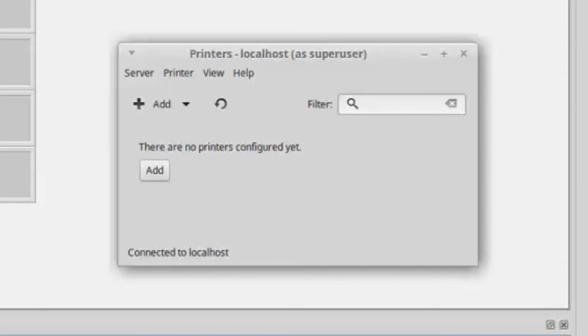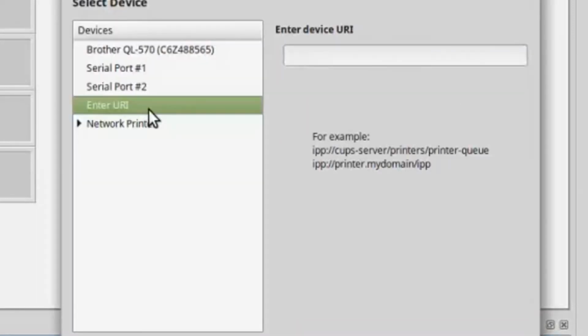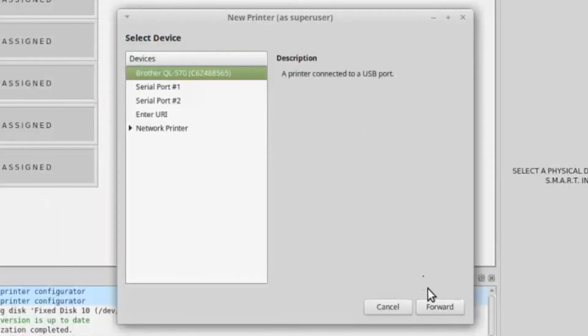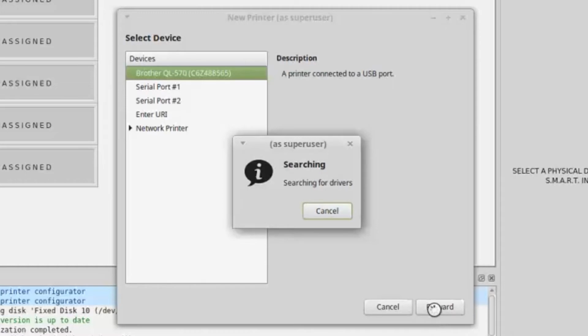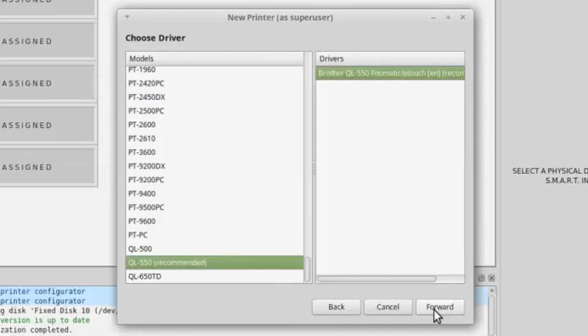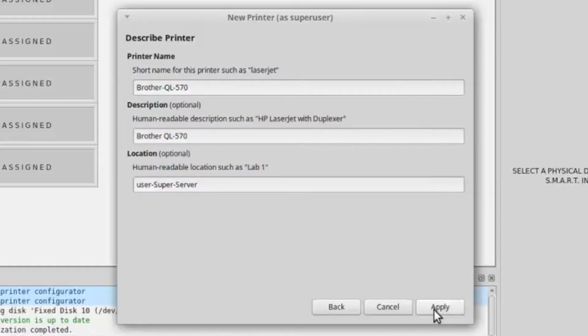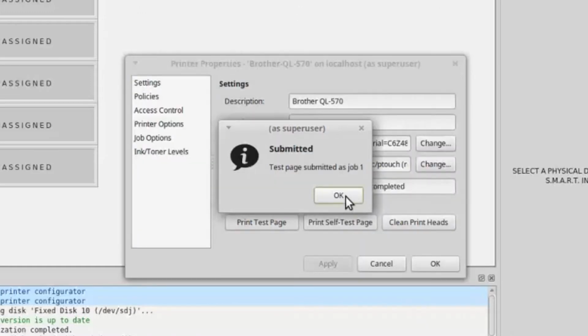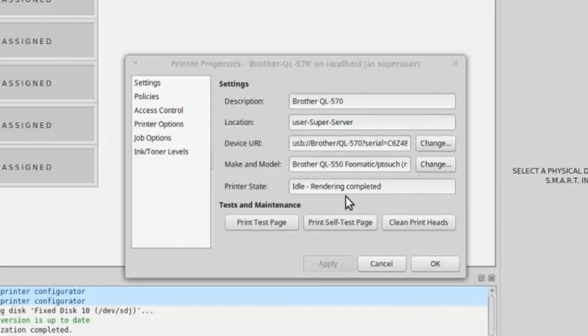At this point, make sure your printer is plugged into the KillDisk Desktop station, because when we click Add, the printer will appear on the left-hand side. From here, we simply select it, hit forward, and wait to find the correct drivers. Once the drivers are found, press apply, and now you've successfully configured your printer. This can be done for both standard and label printers to print labels and sanitation reports.